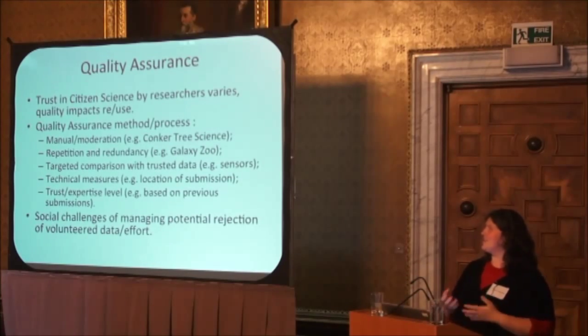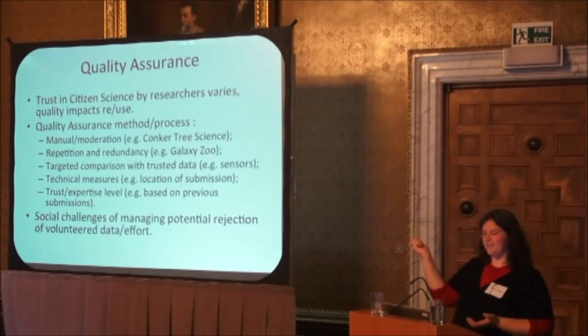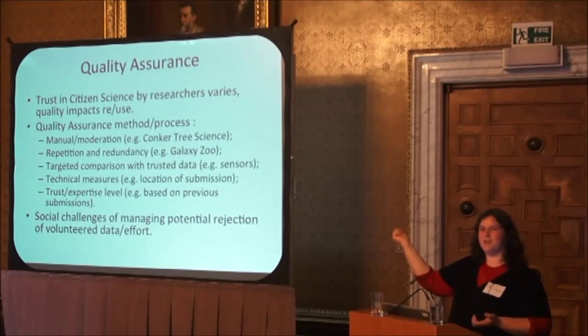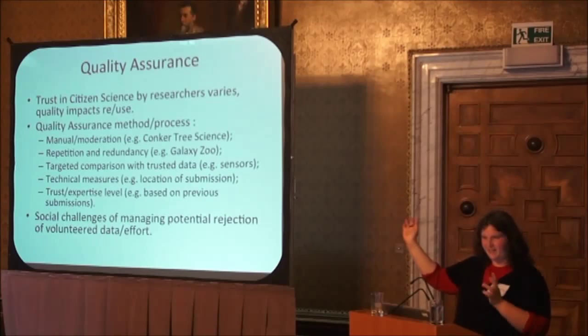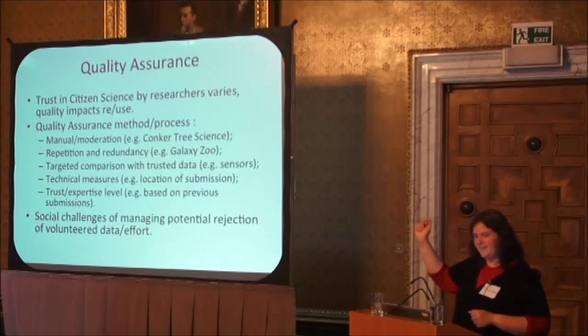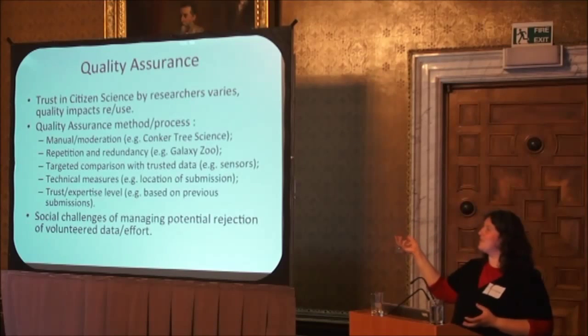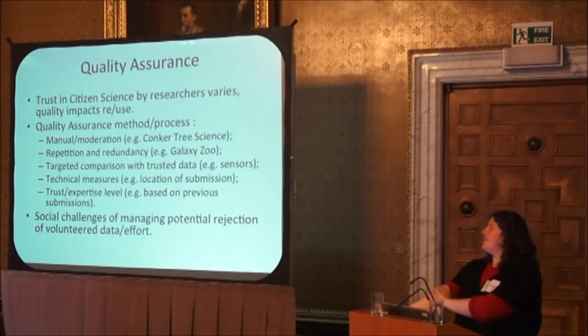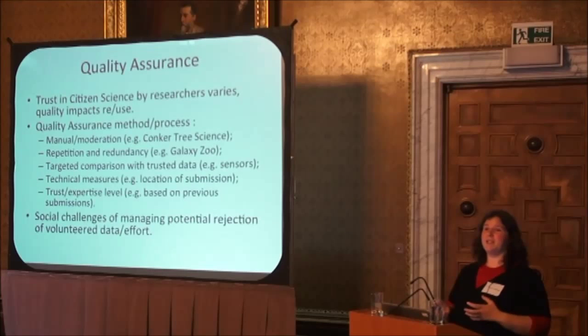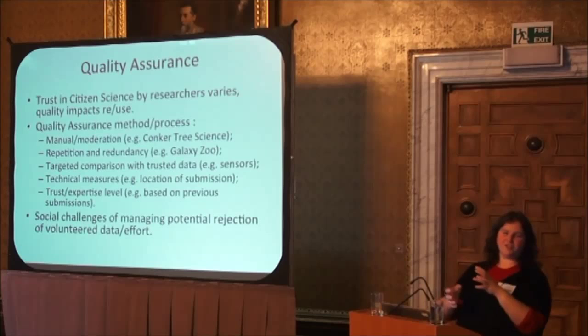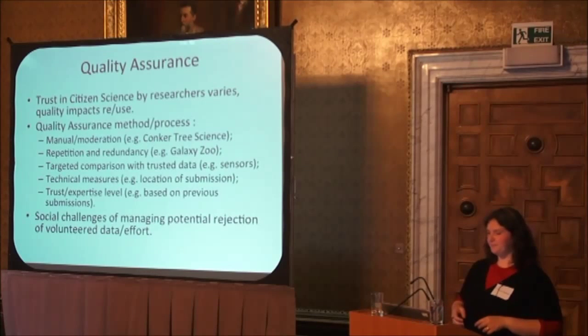There are different ways you can deal with quality assurance. Some of those are very manual. I know that Concrete Science did this to check that none of the photos they'd had uploaded was anything terribly dodgy. They had a couple of terribly dodgy photos, so it was good that they did. But other tools do it in a different way. So Galaxy Zoo do it by sending out the same data to lots of different people and taking the modal version of that, the most likely answer.